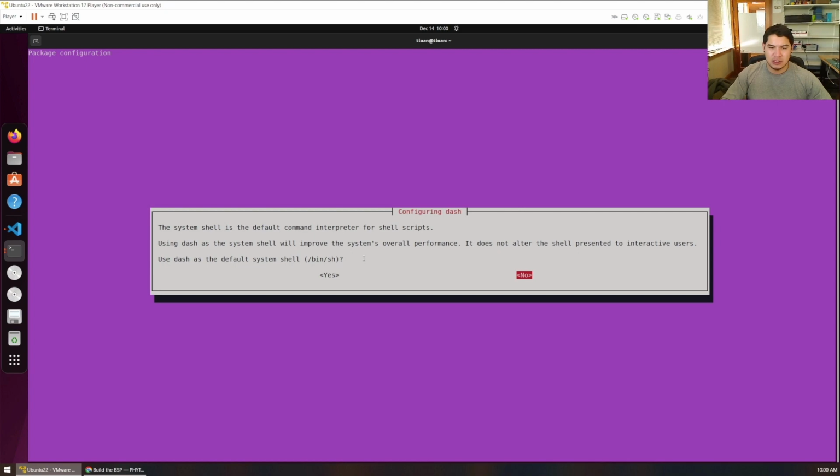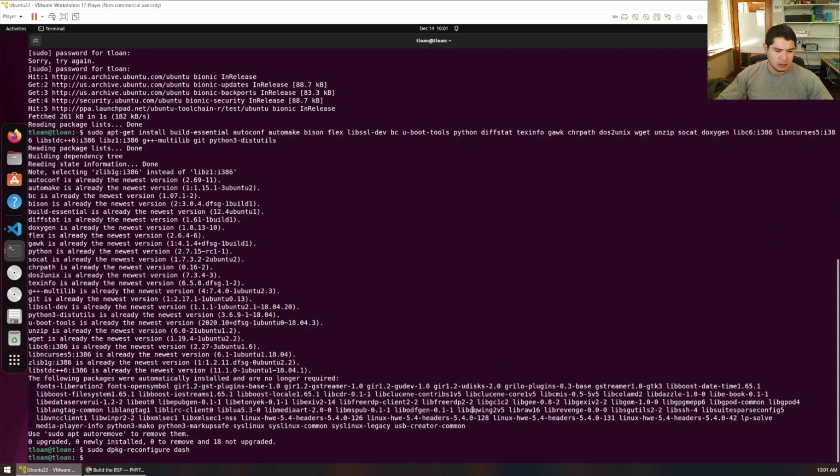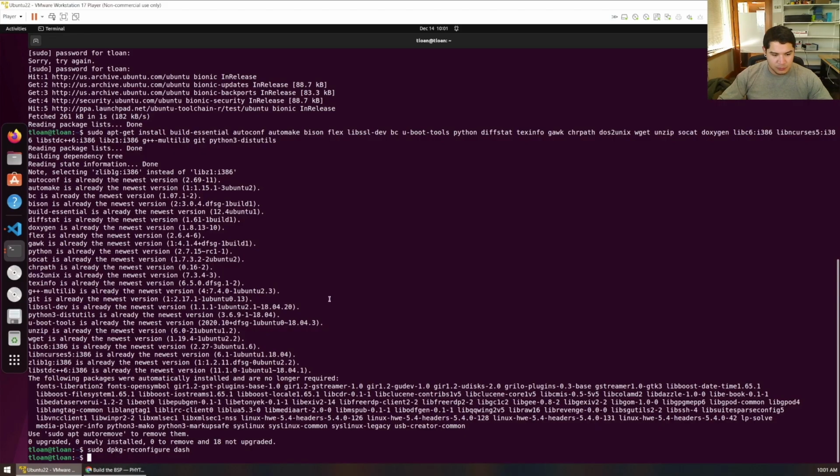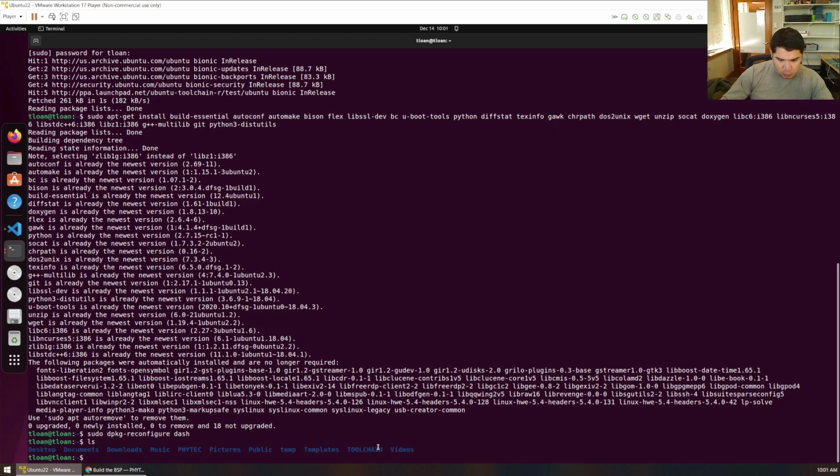We'll need Bash, and so that's why we select no here. And so many people skip that. Make sure to do that. Nothing in here is optional. Okay, so now we're going to need some toolchains. I've already done this stuff. Like I said, just copy and paste these line by line. You'll ultimately come up with this toolchain directory like so.